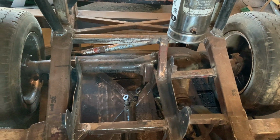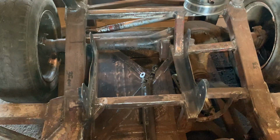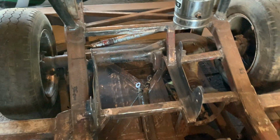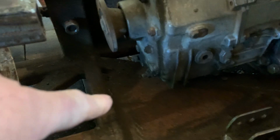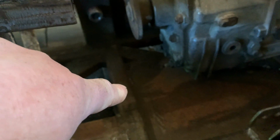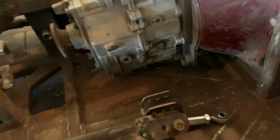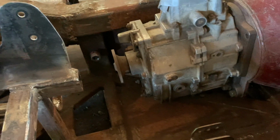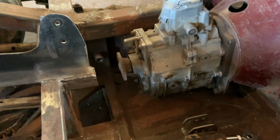And the other thing, seatbelt mounts. That'll be something I'll be doing probably today, getting all that sorted, all the lap belts and the crutch belt. And the other thing on the gearbox is I want to put a mount under the bottom, just the plate, because the last time when I had the Super, I didn't have anything there, and I think just the bang cracked the front housing. So we put a mount on the back, and we never had a problem after that, so I'm going to put a back mount on this one as well.